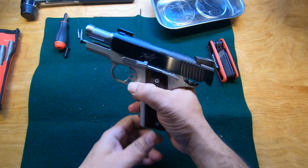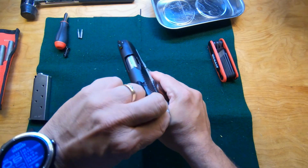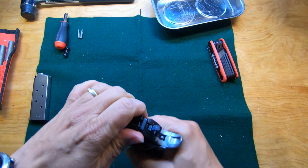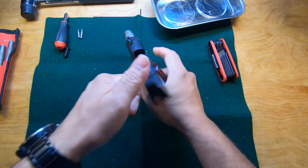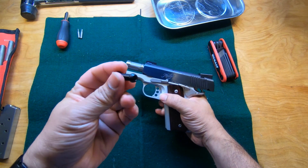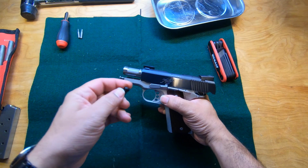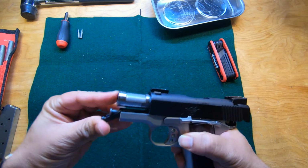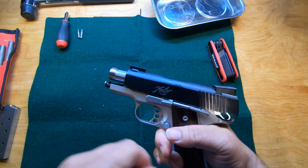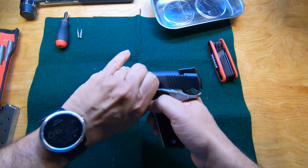First thing we're going to do is make sure the pistol is safe, nothing in the magazine, and of course, nothing in the chamber. We're going to go ahead and lock it back. This here is a little tool from NDZ that you just put on the guide rod, and it'll stop the slide right where it needs to stop. Just slides on like so. There we go. When you drop the slide, it just pops out like so.